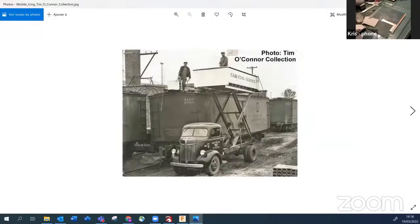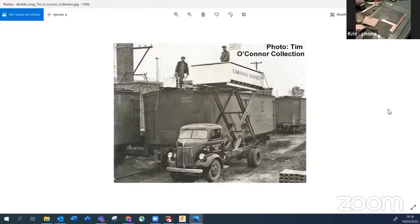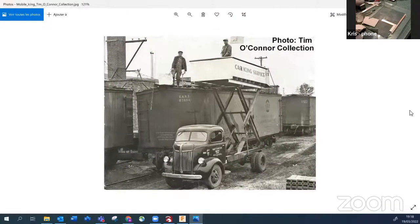This one I absolutely adore. The scissors jack there for the truck bed, to lift it up, is really kind of nifty in my book. And this one's a real simple lift. There's a couple of other pictures in that IO group that we've posted, or I believe Will has got them posted to the website.